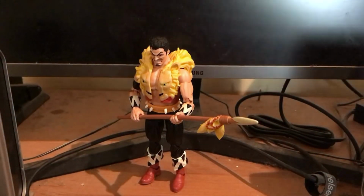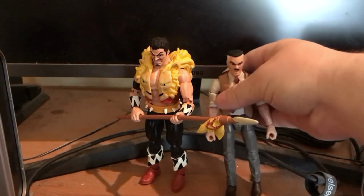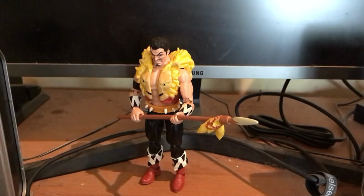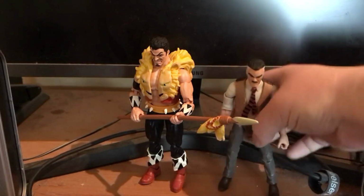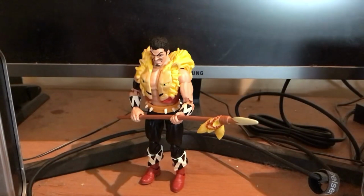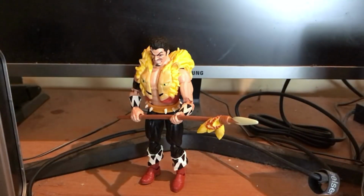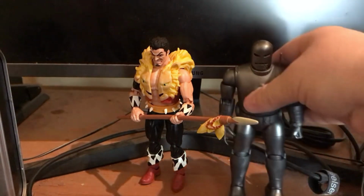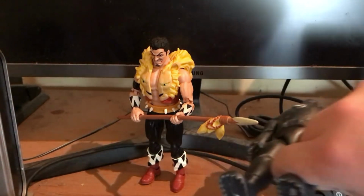And I've also got J. Jonah Jameson from that line. Sorry, I was just adjusting the legs there. Yep, Jonah is shorter. And here is the Iron Man Model 1 from Hasbro. Oh, he's taller.